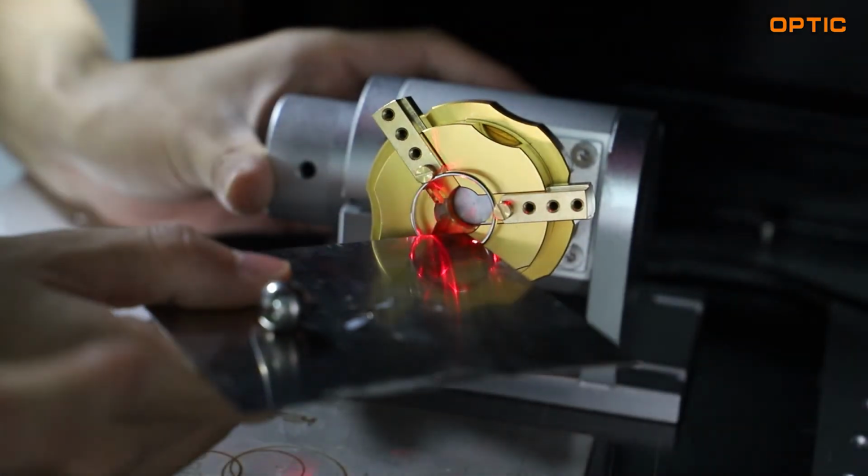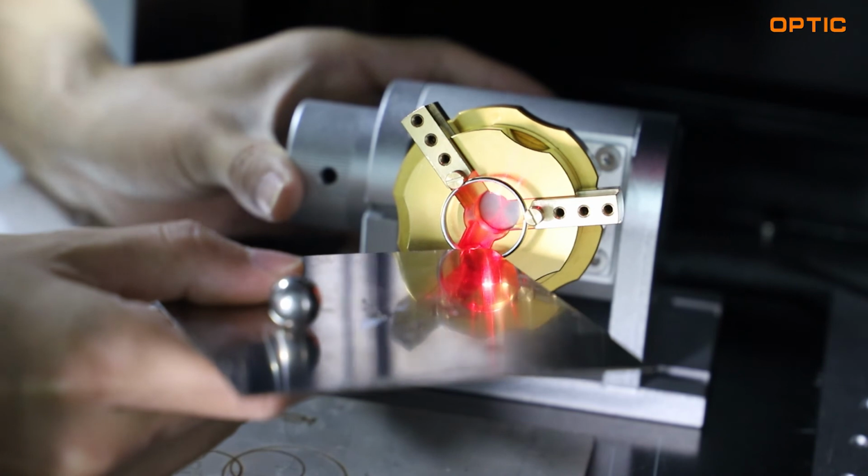This is finding the focus for the inside of the ring.